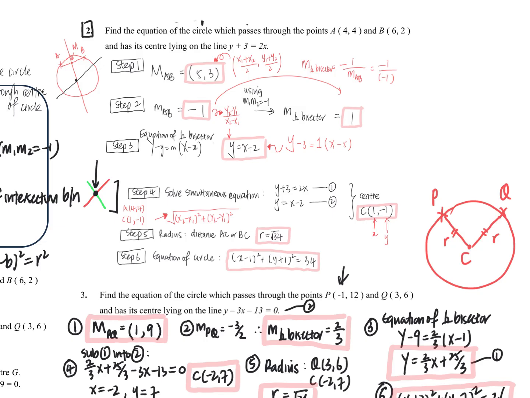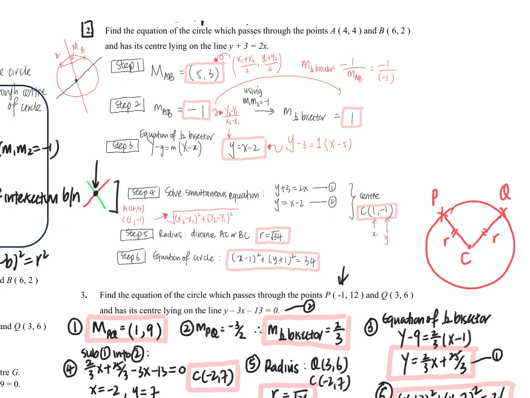After I find the y equation, I know that the gradient of this gray line is minus 1/5. So the red line, which is perpendicular to it, will have gradient 5. You negate and flip. Knowing the gradient, I just use the gradient formula to help me. The gradient of GQ is y2 minus y1 over x2 minus x1. We can just follow this already, equal to 5. Then you just cross multiply and solve.